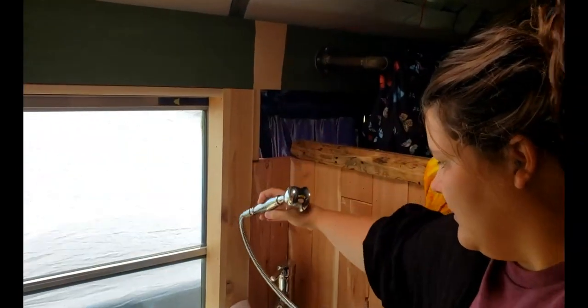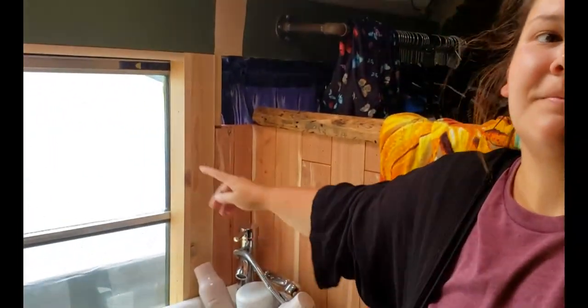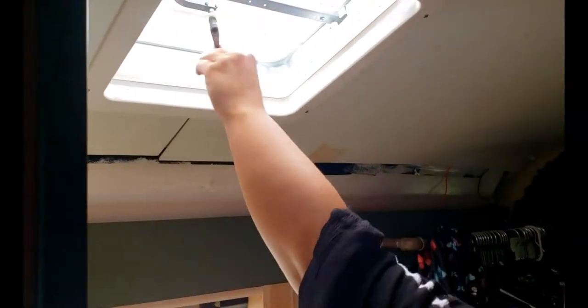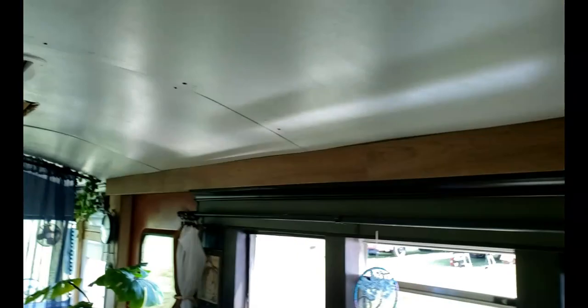And then you have clothing there. What about the shower? It's right here — this part's just not hooked up. It's going to go right here. And you can even pull that outside, open the door to put a canopy. And is that a max fan or just an air fan? No, this is just a hatch for the steam when I'm taking a shower. And that over there is a max fan.